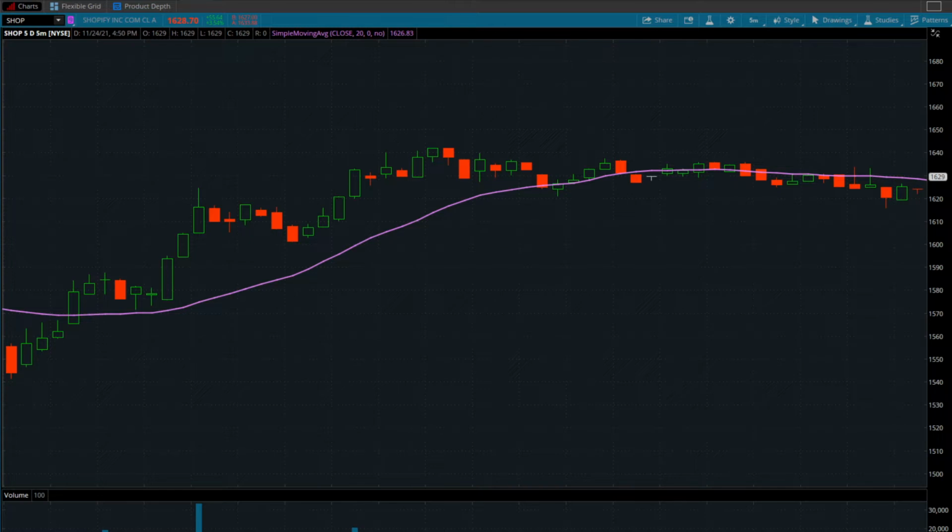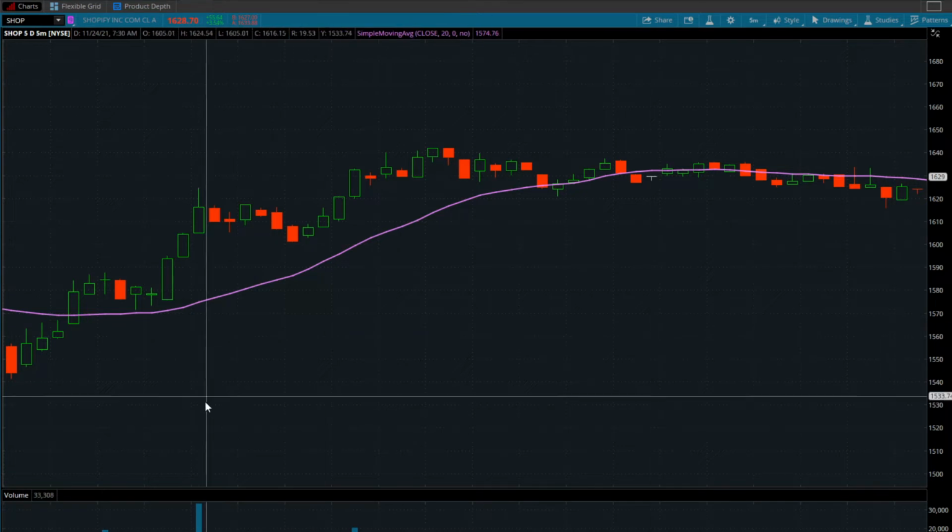However, Shopify, when I went back, it presented one of the most amazing, cleanest setups that you probably could have taken. Tesla gave a clean setup, as well as Amazon. I'm going to show you guys how you can implement the 20 period moving average, the 5-minute time frame, and show you what you can do and how easy it is to get in on this play. And I'm going to show you where your risk would be.